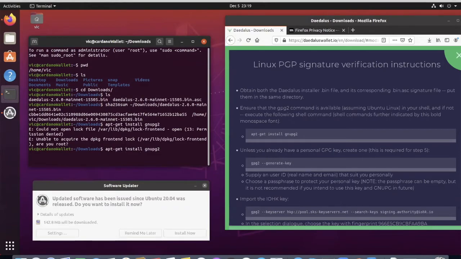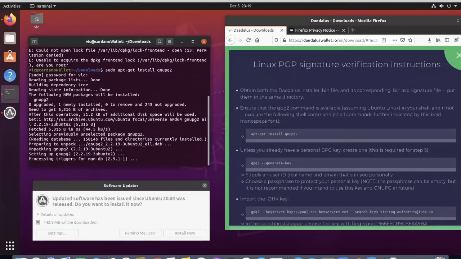Forgot to include the command sudo. Okay, enter your password. Package has been installed.